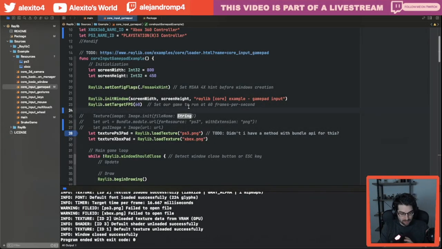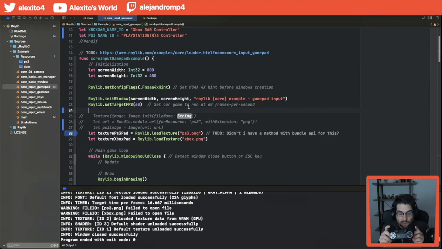But I got the PS4 controller connected, and I want to see, I don't know. I think I've never written code that handles a controller, even in Unity or stuff like that. I've never bothered with that, so I think it's going to be an interesting thing to take a look at. So how do we start?